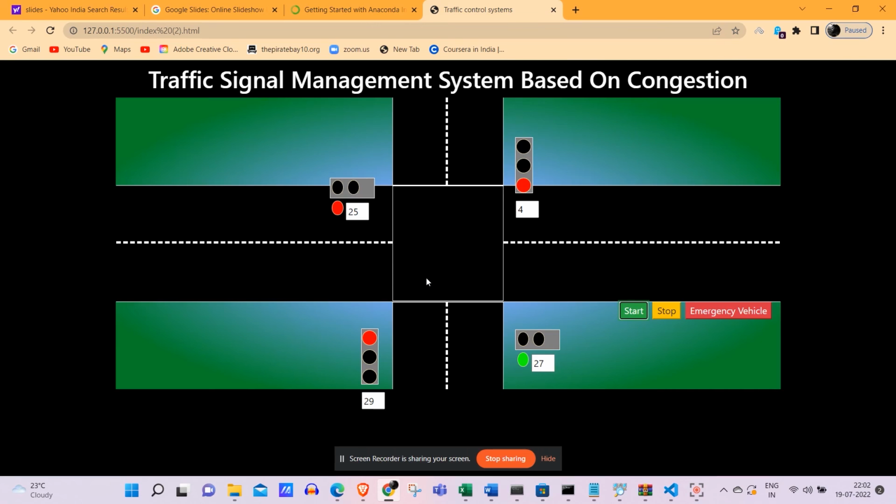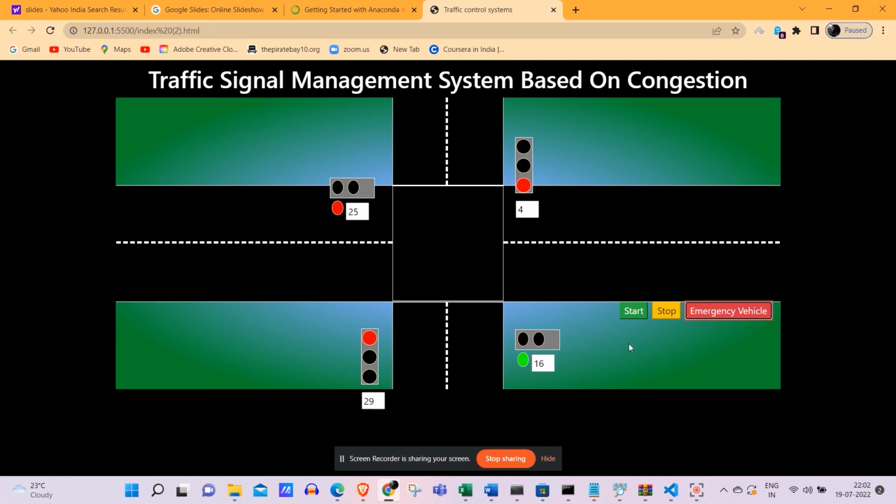Now in between, when an emergency vehicle comes into the picture, we can see that priority is given to the emergency vehicle. Everything is stopped. The emergency vehicle passes. After the emergency vehicle has passed, the regular flow of the traffic signal continues, as we can see here.